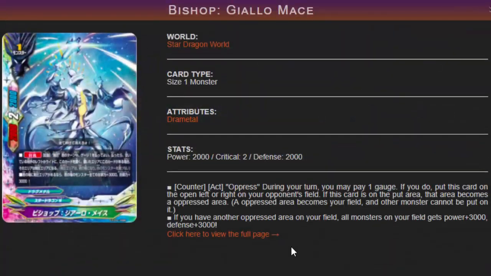Let's go over some other stuff. We've got Bishop right here that has the exact same ability of Oppress, and of course 1 gauge as well. And he doesn't have the best of stats, but he has this really powerful ability. If you have another oppressed area in your field, all monsters in your field get power plus 2000 and defense. And this, of course, includes the oppressed area. So if you got 3 of these guys, or maybe 4, you're going to be getting a 12k or 15k buff in attack and defense, and that is really great.